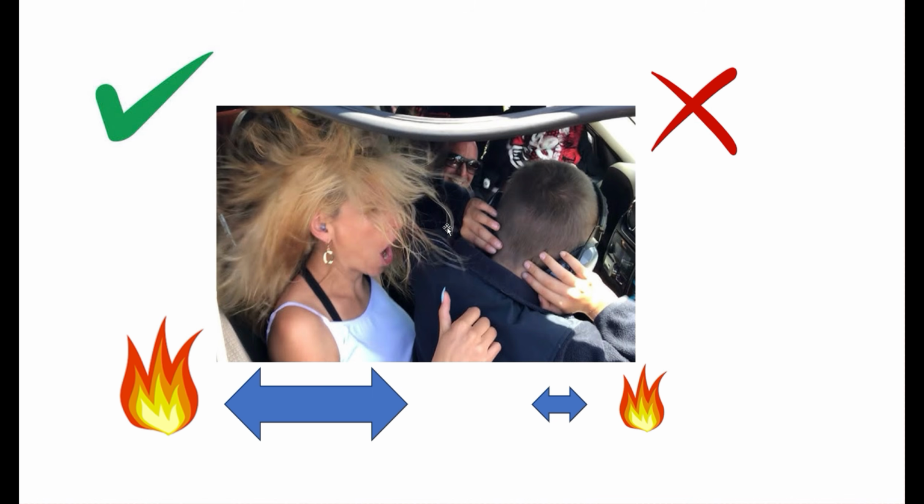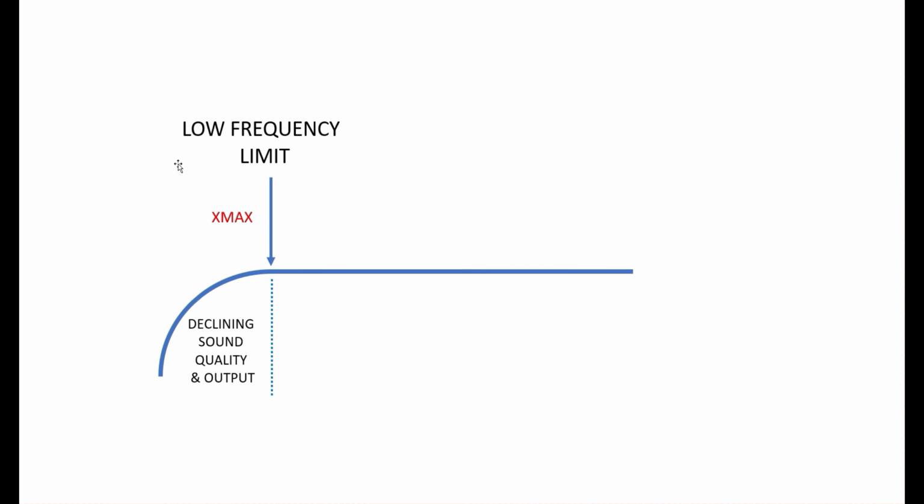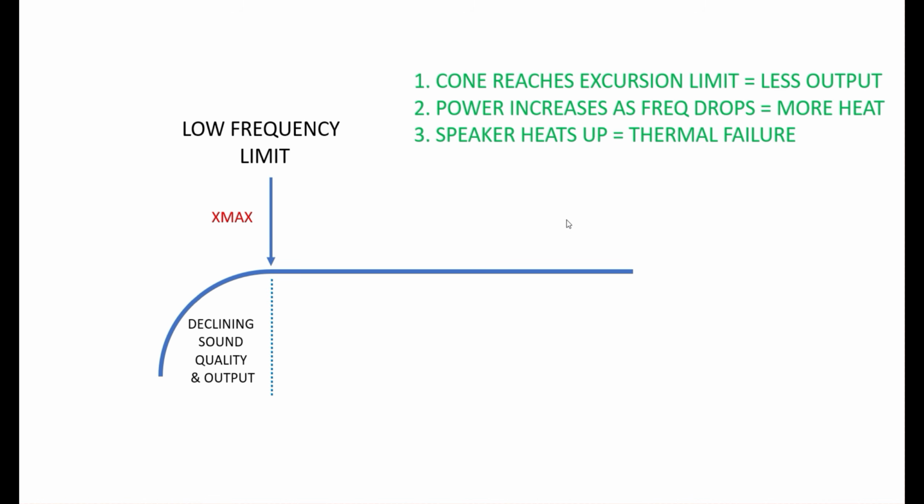And it's the reason why you find that mids and tweeters don't do bass tricks, right? Because they just simply can't move enough air. So this lower limit, right, is what we refer to as the X max. You can push your speaker beyond that, but we're going to get, once again, declining sound quality and distortion, and lower outputs. And yeah, so what's happening here?